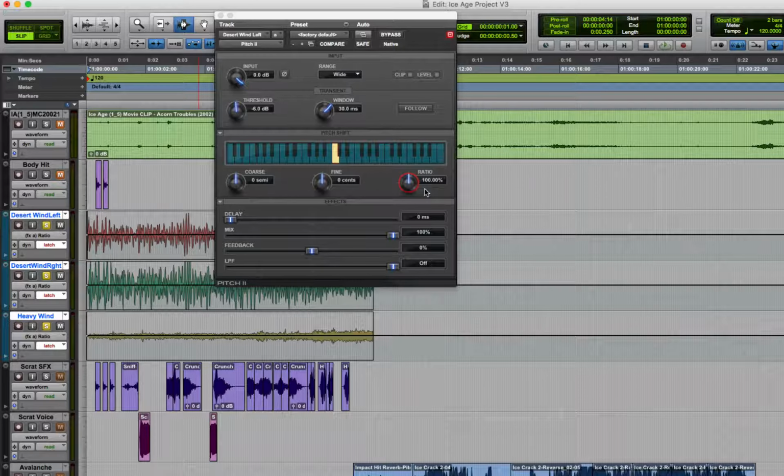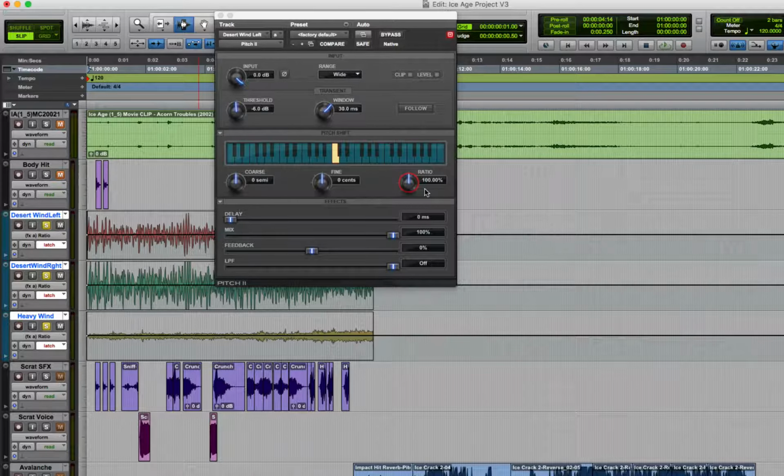In the next step, start from the beginning, push play, and write the automation for the ratio knob. And you're going to do it in real time. So you can put your headphones on and write it in. So in your next step, you're literally just going to start from the beginning and you're going to move the ratio knob. And I'll show you how I'm going to do it. You can do it to taste. You don't have to do it a ton. You can do it mildly.